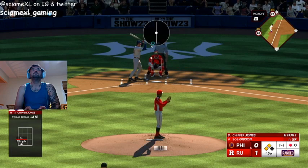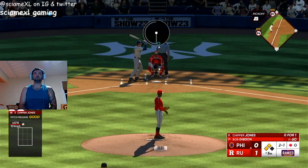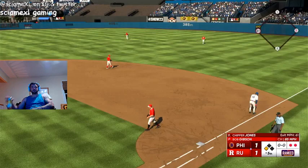Next offering upstairs. He really committed to that fastball up at the top of the zone. He knows that if he makes a mistake in the zone, it gets hit hard by a power guy like this. That's a nice miss right there. On the ground. In time to Gehrig. There for the out. Runner scores from third.